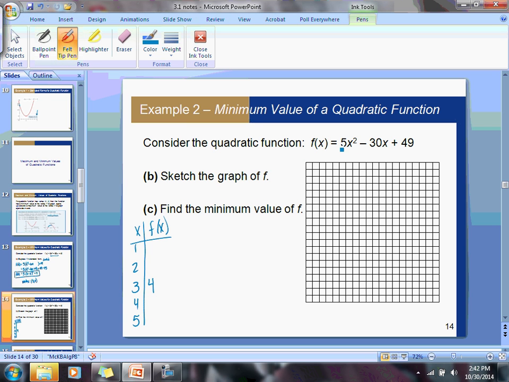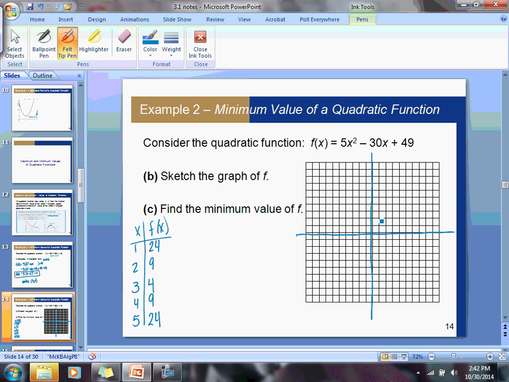You have to take 1 and substitute it in to the original function. Take 2 and substitute it in, get a value, etc. So when I plug in 1, I'm going to get 24. 2 is going to be 9, and then it repeats. Now, those values of 24 are going to be way too big to fit on our graph, but I'll graph the other ones. At least the values of 24 will give us some sort of direction, so we know which way the parabola is going to be going and how fast it's going to be growing, how wide or how narrow it's going to be.